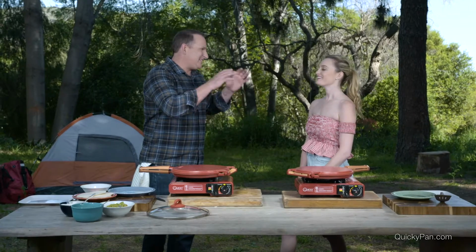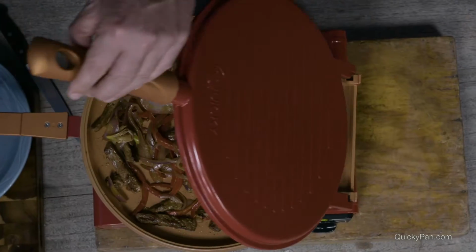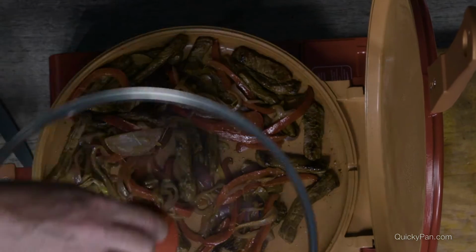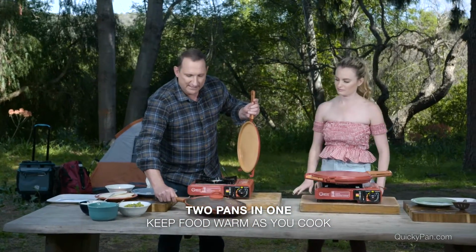Are you ready to see some awesome fajitas? I am so ready. Give it to me. Okay, take a look at that. Perfect, sizzling, delicious, hot fajitas. That is sizzling. Now here's what I'm gonna do. I'm gonna take this, I'm gonna put the lid on here, right? And then just pull this top off here. I'm gonna set that down right here.